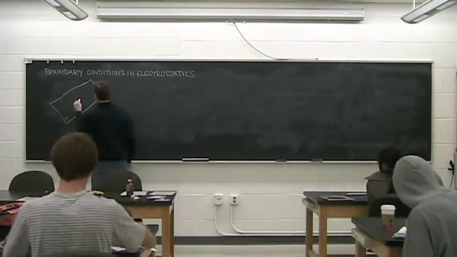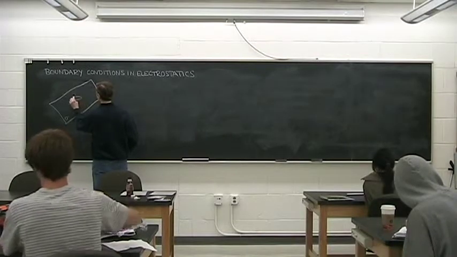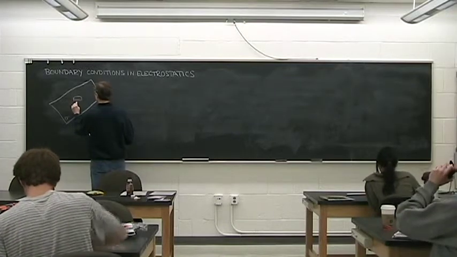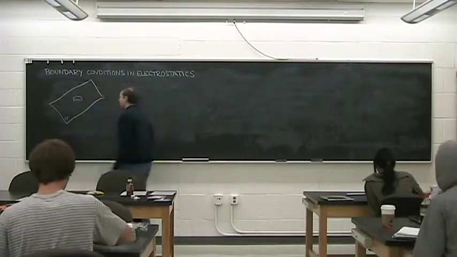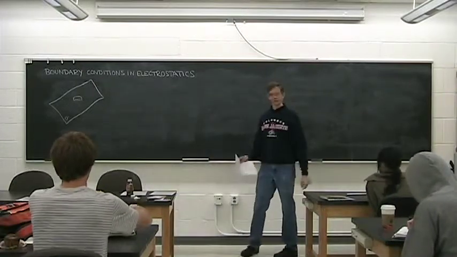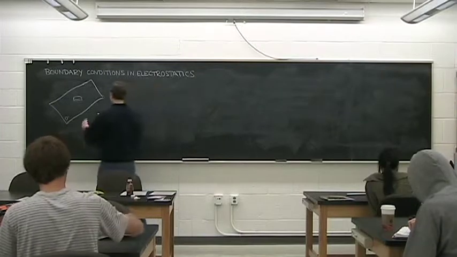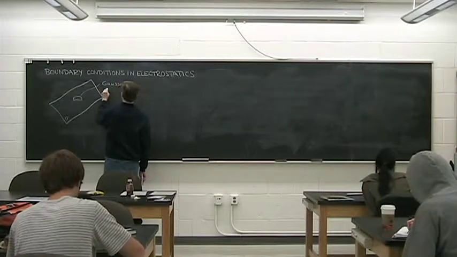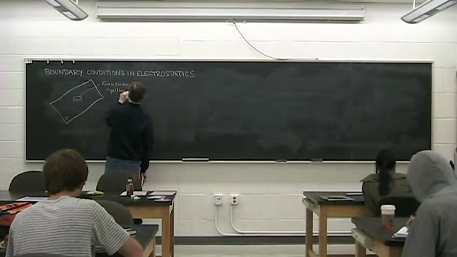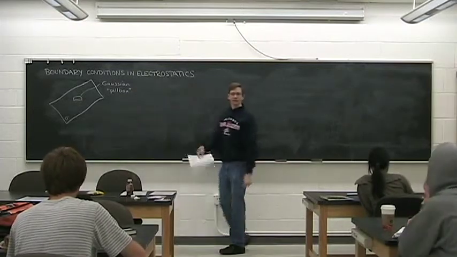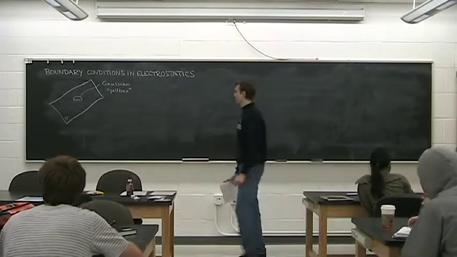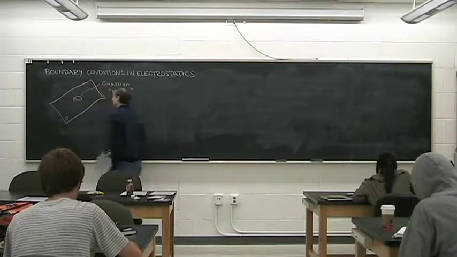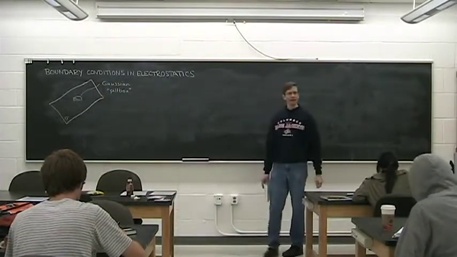And what we're going to do is draw us a Gaussian surface which hugs the boundary, as it were. So in other words, it sticks out a little distance above and below that boundary surface there. This usually goes by the name of a Gaussian pillbox, because it looks like a little pillbox, you know, that contains your vitamins or your nerve medicine or whatever it is you have. And our Gaussian pillbox has area A.